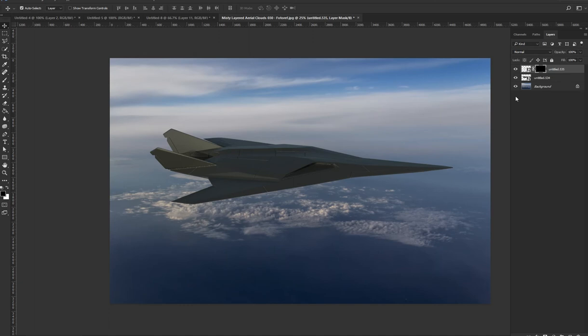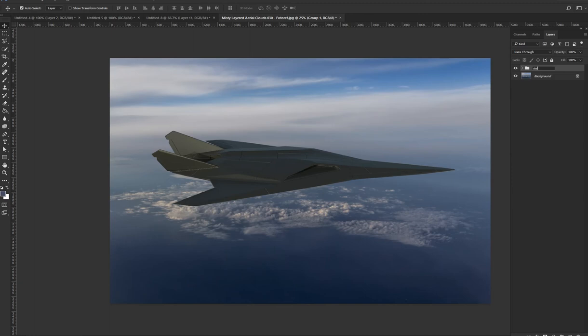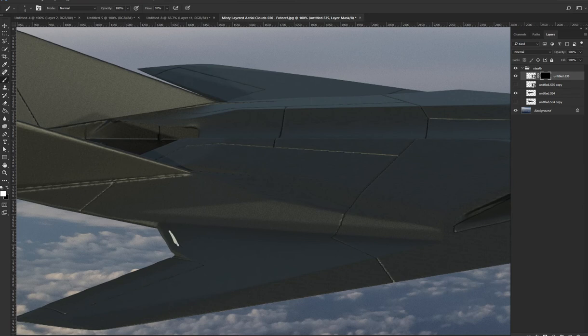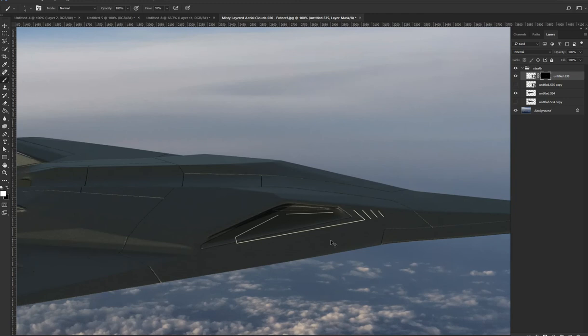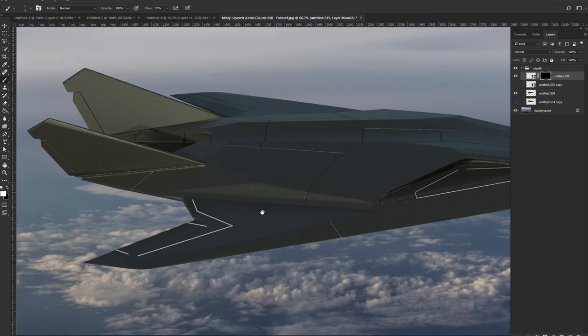Right, I'm putting all the layers in. The clouds were put in just as an image, rendered as PNG and put on top. Then I started to draw some lines, and you can see here I'm using some reference of stealth fighters. I just want to draw some lines that will look like a functioning military aircraft, and I didn't spend too much time thinking over where to put them.